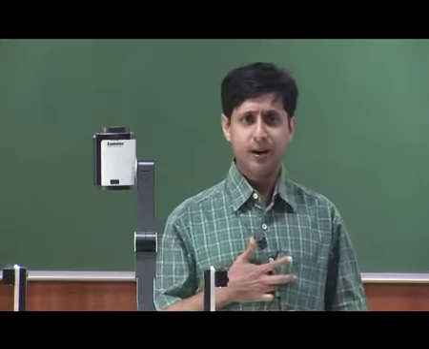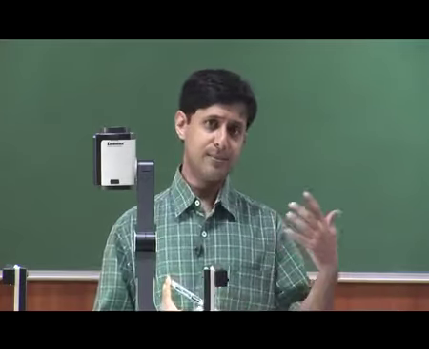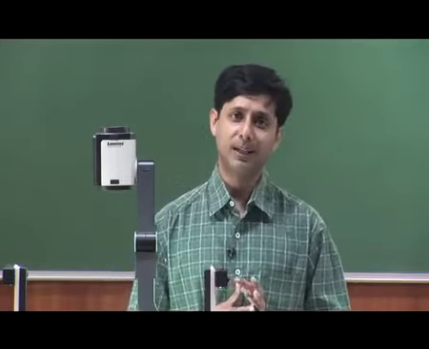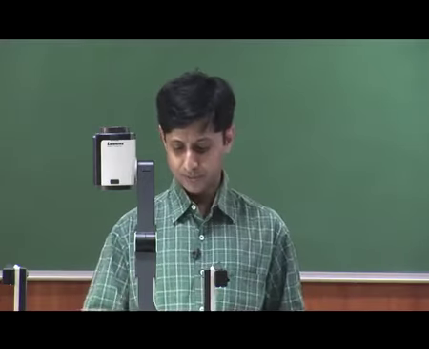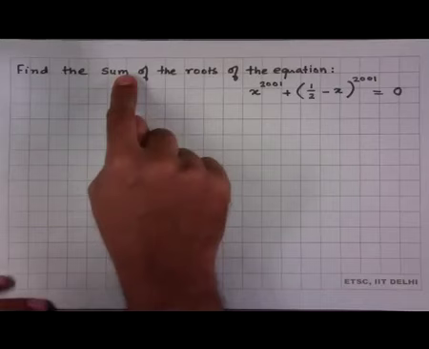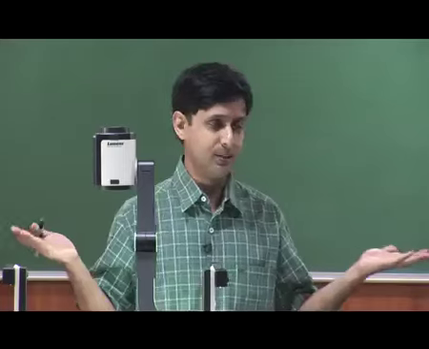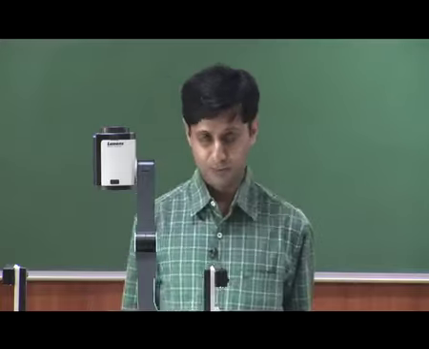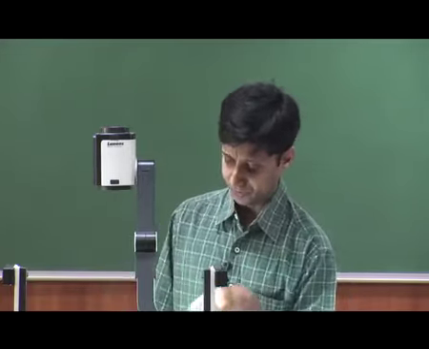Now, not all these solutions are going to be real; some solutions are going to be real, some other solutions are going to be complex numbers. But the big question over here is: find the sum of the roots. Which one is real and which one is complex is irrelevant; we have to find the sigma of all of these roots and figure out what its value is. How do we do this?